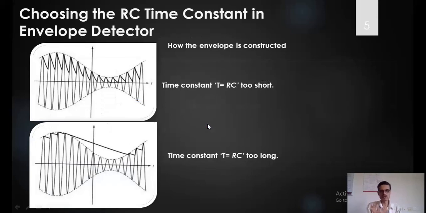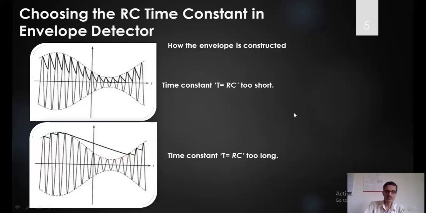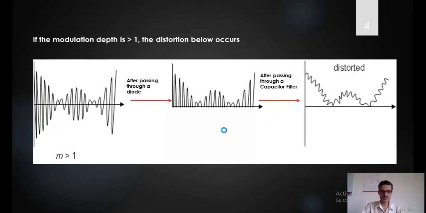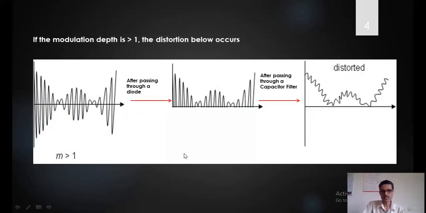If the charging time constant is chosen very, very short — say 1 nanosecond — there is no time to properly charge and discharge. The capacitor will charge and discharge suddenly, and you get some kind of distortion in the demodulated signal. In case it is too long — say 1 millisecond or 10 milliseconds — the capacitor may discharge slowly and miss the peaks of many cycles. This is the problem we face in demodulation. We need to choose the RC time constant in the envelope detector properly according to these conditions. These are the very important conditions to get back the signal without much distortion in the demodulated output.